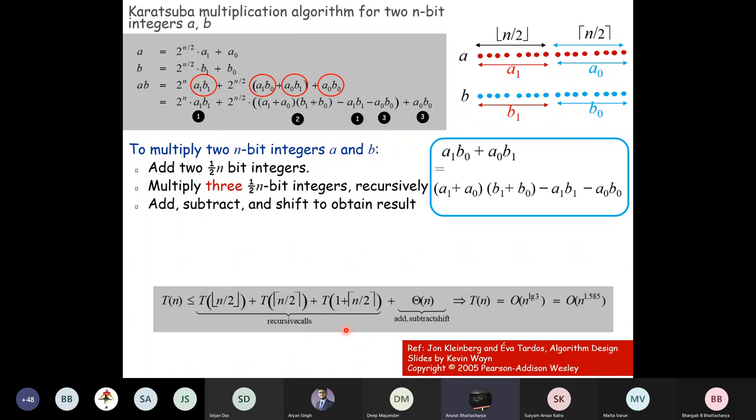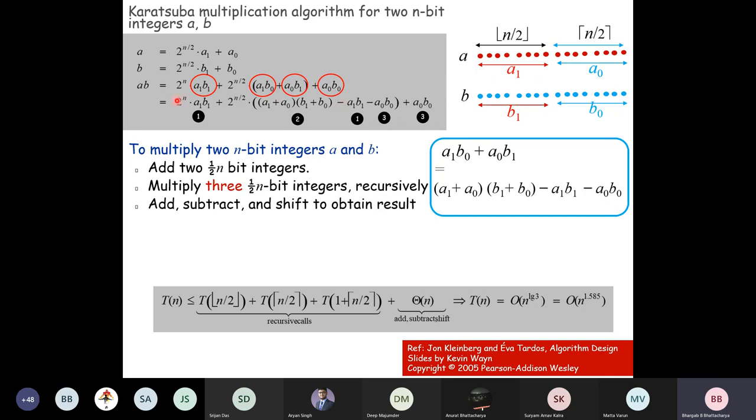A1 plus A0 can overflow to one extra bit. Yes, if I do A1 plus A0, you get an extra bit, right? One extra bit, and that's why this is 1 plus n plus n. Plus, what else do you need? This is theta n because you need an addition process here, which can be done in linear time, and you need a shift also. You need a subtraction also. Subtraction is equivalent to addition in binary arithmetic, right?